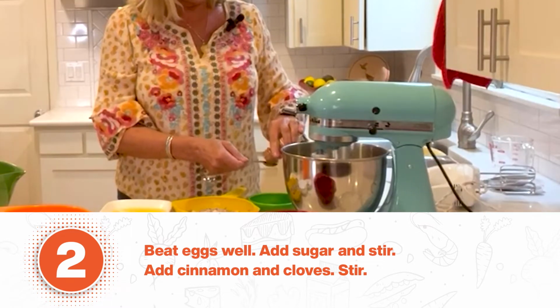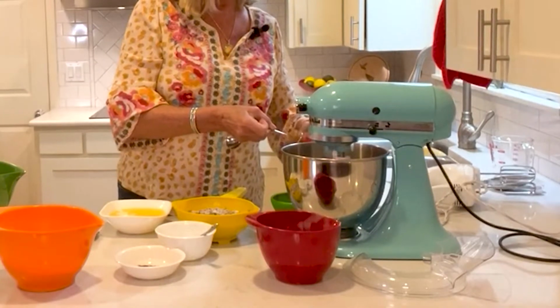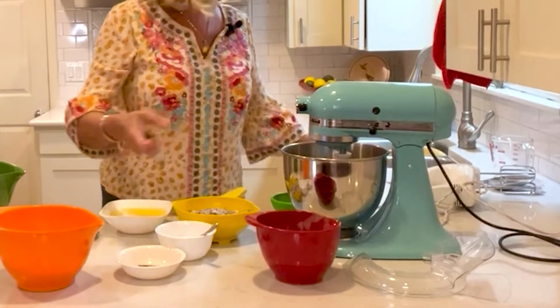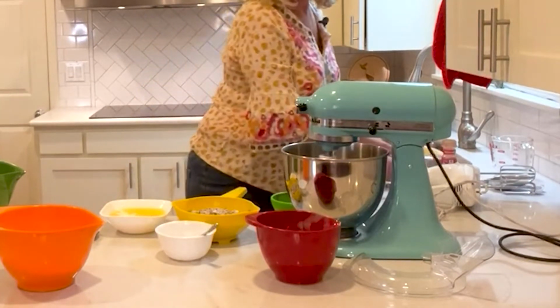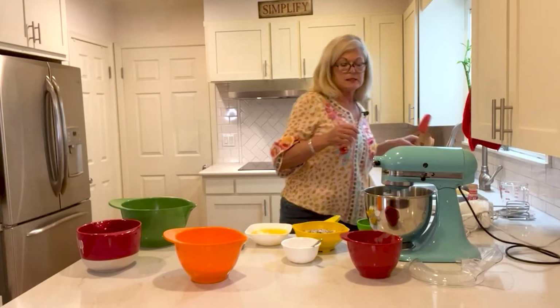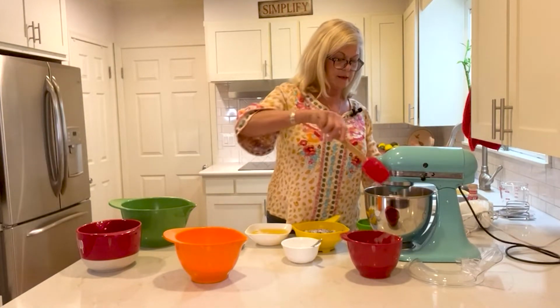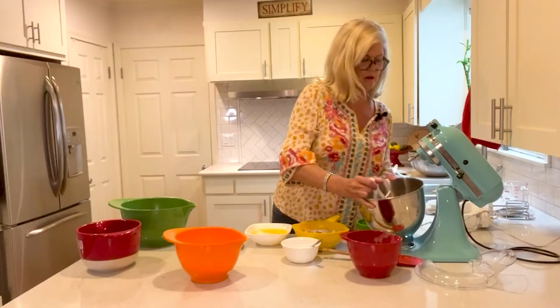You add 2 cups of cinnamon. Have enough cinnamon. Dump that. I love cinnamon. And 2 cups of cloves. Let that mix for a little bit. I'm gonna let that just mix. Make sure it's really well mixed, because we've got some really great spices in here.